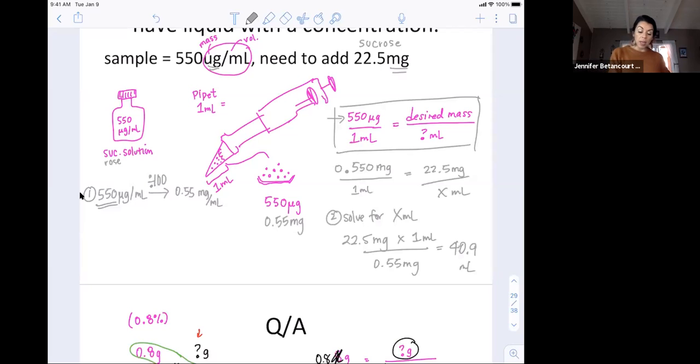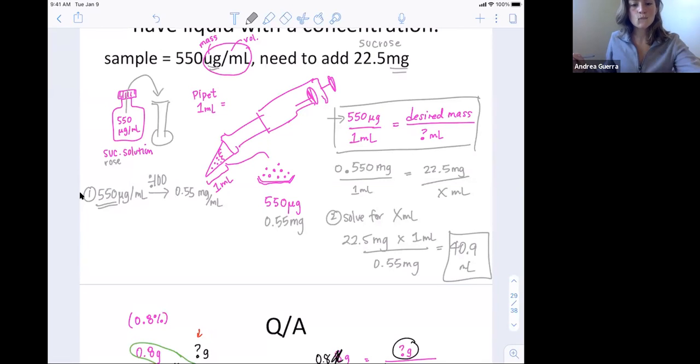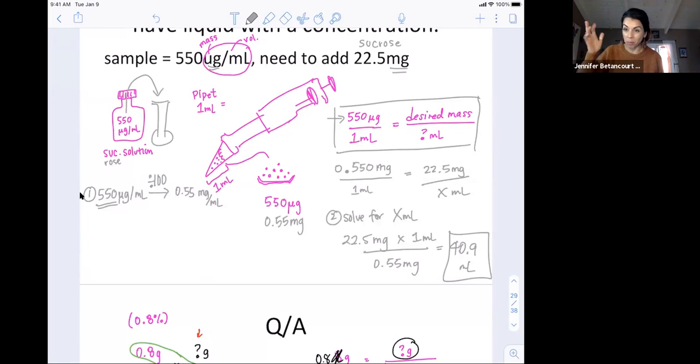So that's pretty much saying that you're going to pour out from this jug into some sort of graduated cylinder. Graduated cylinders don't go to the 0.9, but your answer is still 0.9. And you would say, use a graduated cylinder to pour 40.9 milliliters. If you were actually doing it in the lab, if it was me, I would just round up to 41 and that would be fine. But you want to measure out 40.9 milliliters. And then you pour that into whatever experimental solution you're making.